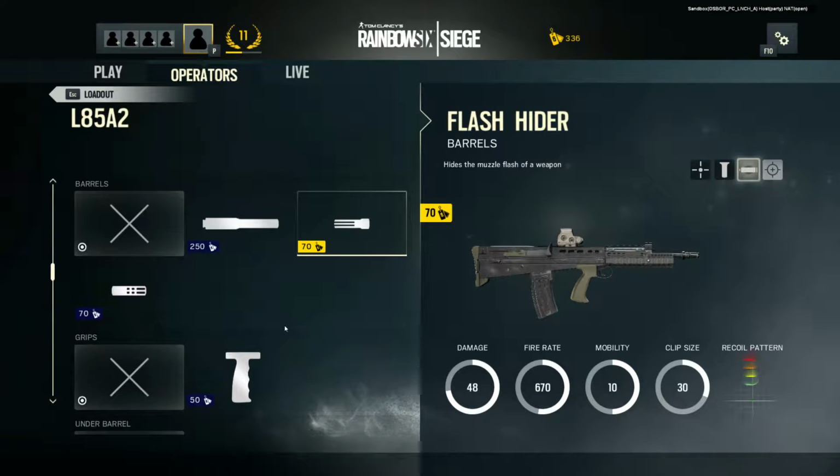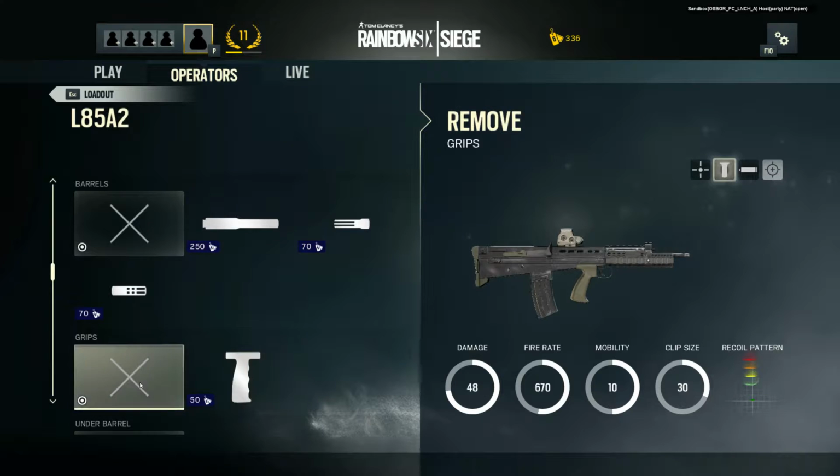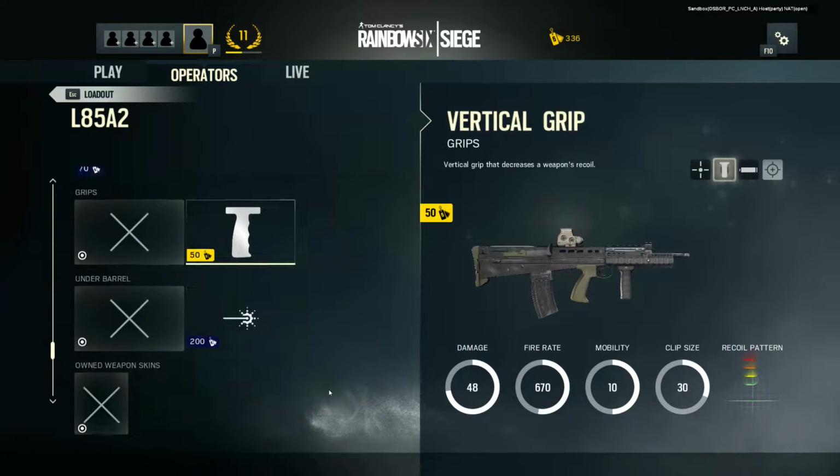There's also barrels here, which I haven't actually had a look at, and grips. What does the vertical grip do? Decreases weapon recoil. Oh, you can see the recoil pattern changing slightly over here when you change it.